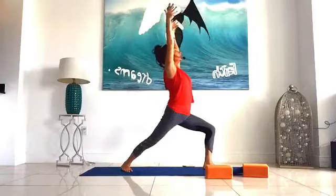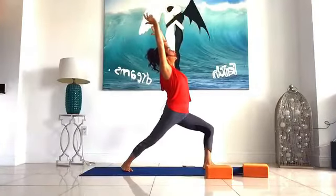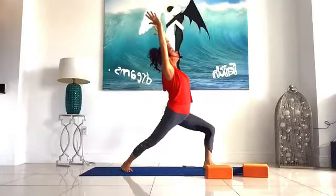Inhale. On an exhale, give me a back bend. Shine the heart to the ceiling. So keep your right knee pushing to the front, stacked over your right ankle, centered over your right toes. Push on that left foot so you're stretching your mat.